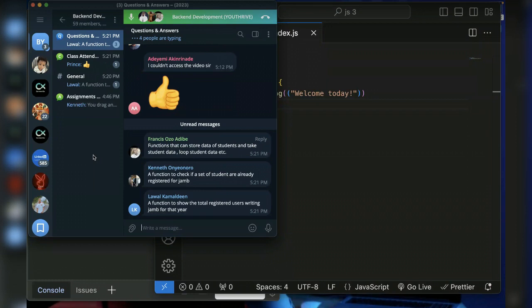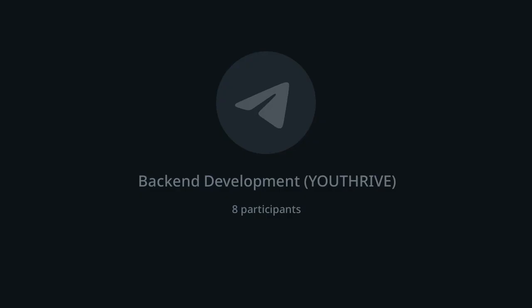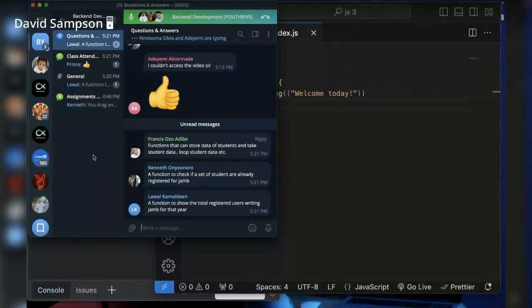Exactly, that's very, very important. Before the registration, you need to write a function that will check whether this person is already registered on the backend. And we're going to do that a lot, because we'll be building registration functions. A function to show the total registered number of students. Exactly. Now, this one can also be divided. You may want to see the total number of students per state. You might want to see the total number of students for the whole nation.